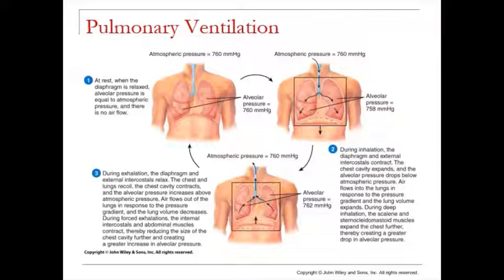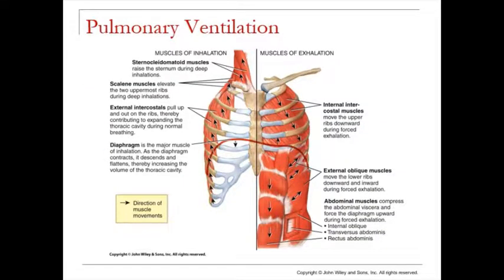And it's a small difference also to exhale. For you to exhale, you have to increase the pressure in your chest to about 762 millimeters mercury. Again, that's only a 2 millimeter mercury difference. And again, helping you to change the pressure, either to drop or to increase it, are your muscles. It's mainly the diaphragm with help from other muscles depending on how much pressure you want to generate. It could be the muscles between your ribs. Remember, those are your intercostal muscles. Or it can be muscles around the diaphragm, like your abdominal muscles or your oblique muscles.